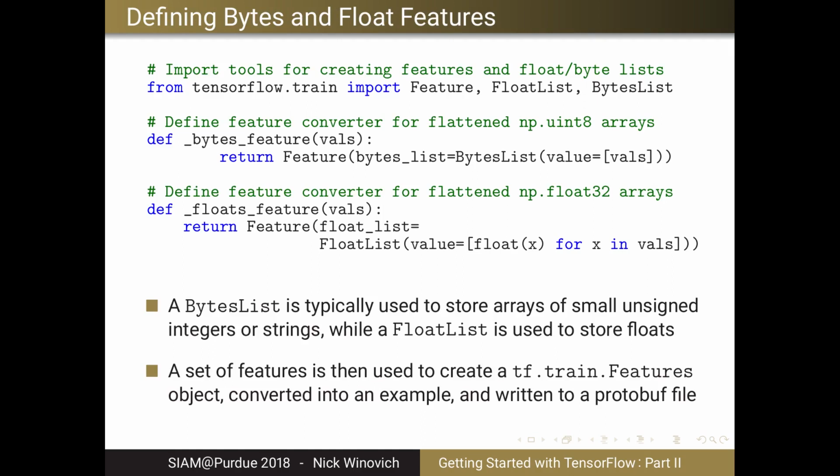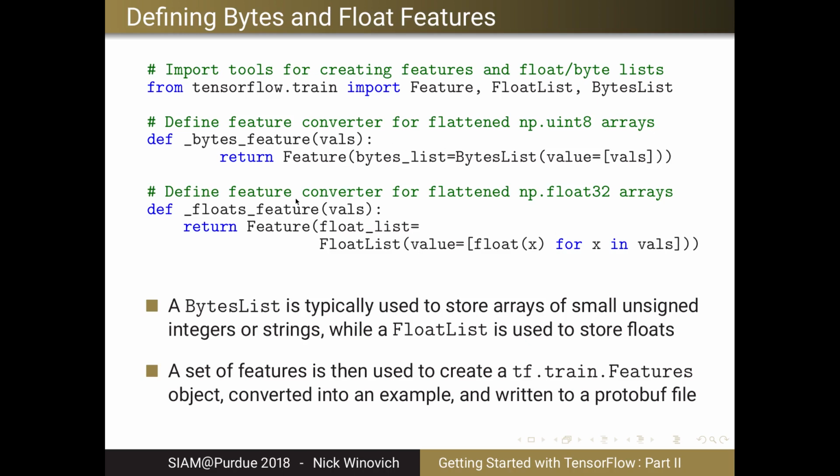So in order to do that in the code, there's a few things that TensorFlow provides us, and we just need to string them together in the right fashion using the diagram from the previous slide. So we first want to import the feature, float list, and bytes list functions from tf.train. And we define this internal function, bytes feature, to process basically a NumPy array of values into this feature. So this will return a feature which has a bytes list. So the bytes list is then converted to a feature.